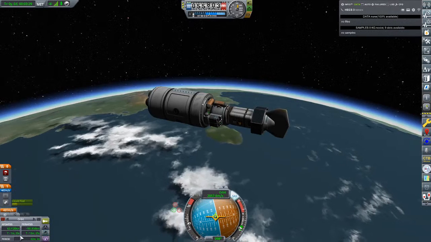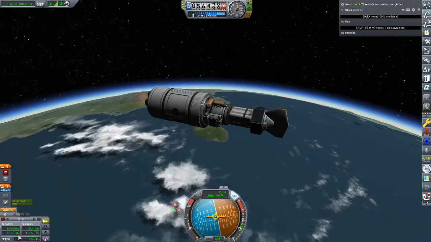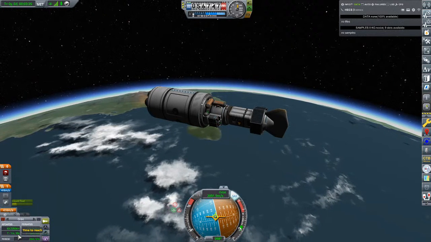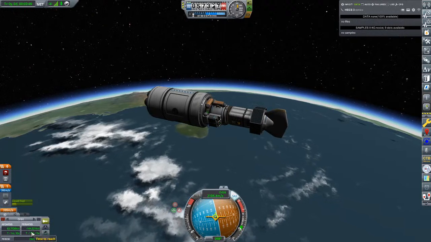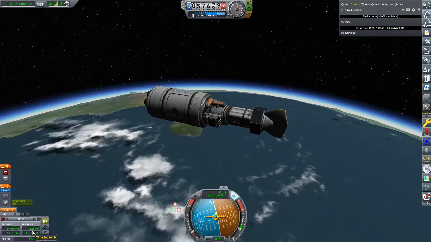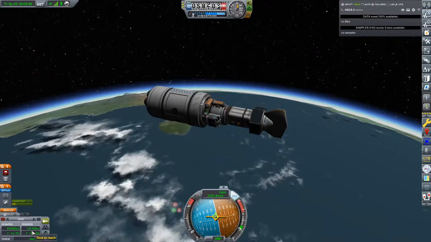Reducing thrust again, just keeping that apoapsis nearby. The reason why that helps is that as you keep apoapsis close at hand, time to apoapsis small, you're pushing up your periapsis dramatically. So I'm doing a good chunk of the orbital insertion right now.